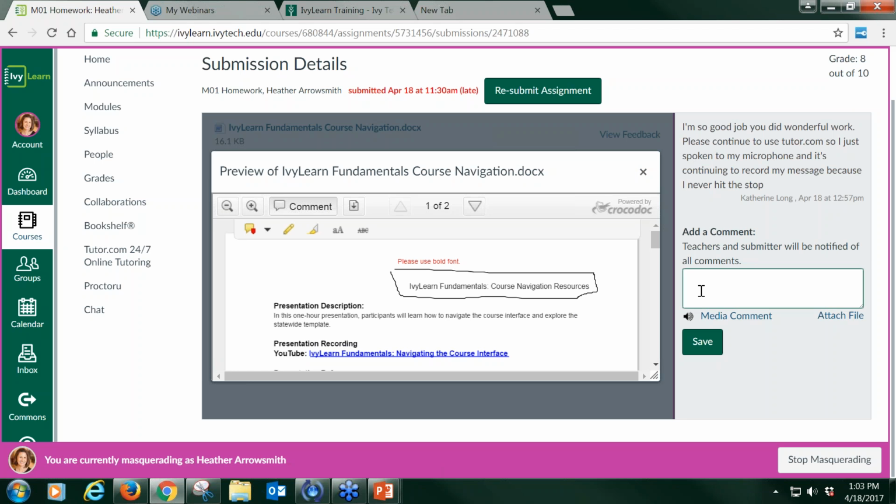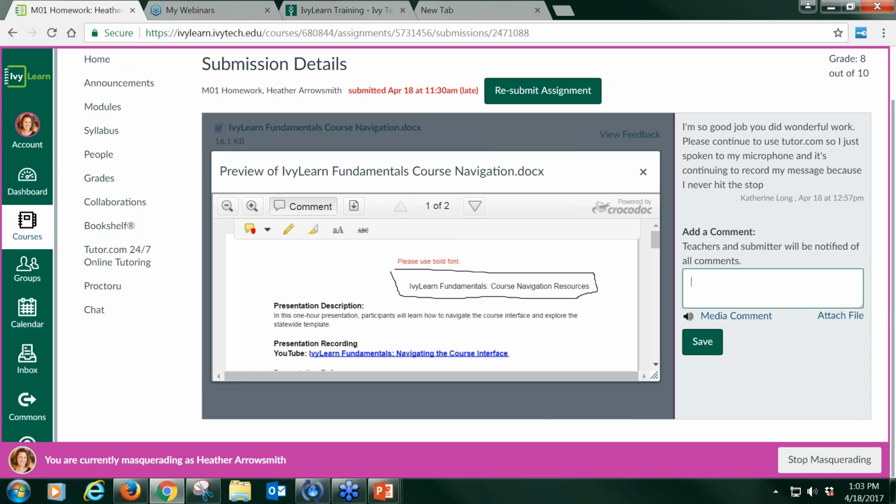So again, the communication tools, I think, on the IvyLearn platform are a lot more interactive. So instead of just doing a lot of static text messaging to our students, they can actually interact, and it becomes a very rich dialogue in the learning environment for both the faculty member and the student. So that is SpeedGrader as a whole, okay?